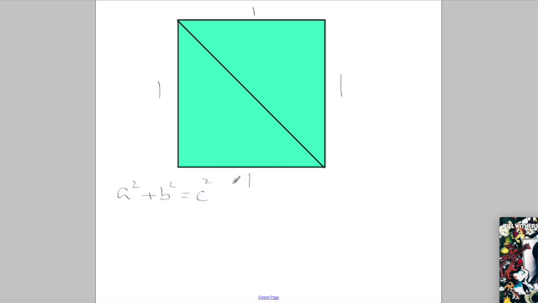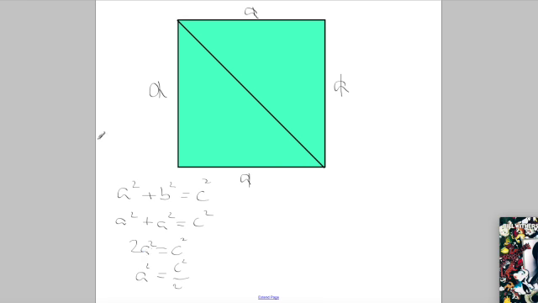Now, this is 1, this is 1. It's basically, I'm doing the same values. This is a, a, a, a. So I could do a squared plus a squared equals hypotenuse, right? So I could do a squared plus a squared is equal to c squared. But as you can see, this is a combined like terms thing. So I could do 2a squared is equal to c squared. And then that means that a squared would be equal to c squared over 2.